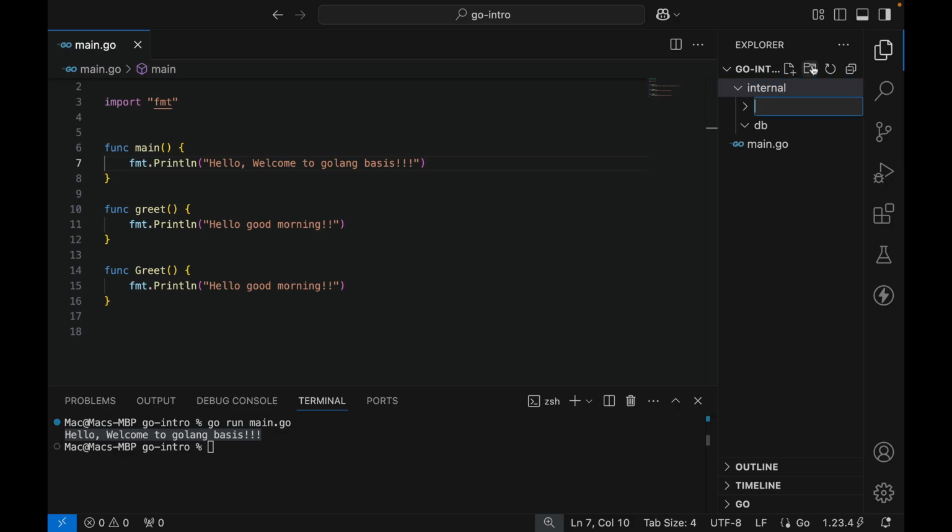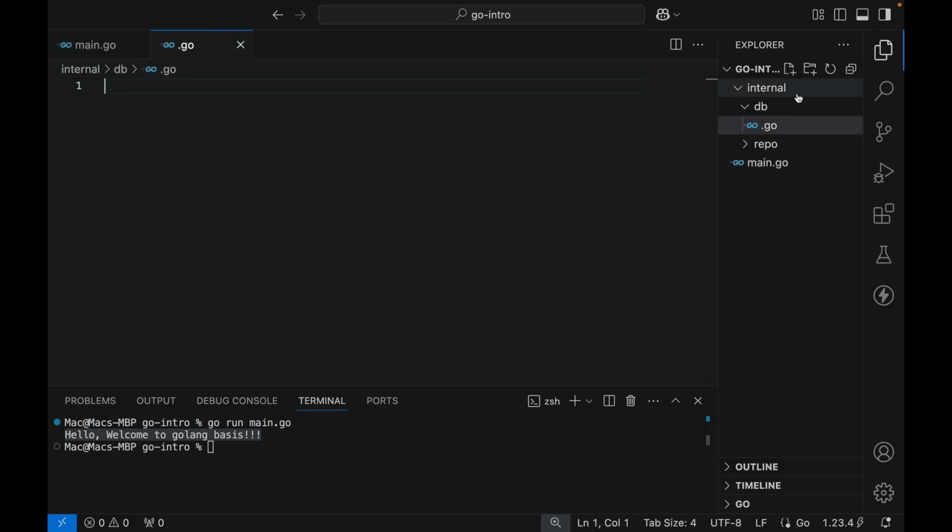Let's have another folder, we're going to call it repo. So inside the DB, we are going to have a file, we are going to call it db.go. Inside the repo, let's have another file, let's just call it repo.go.